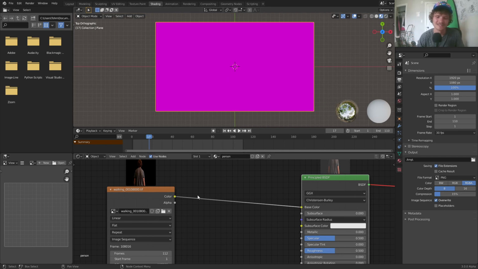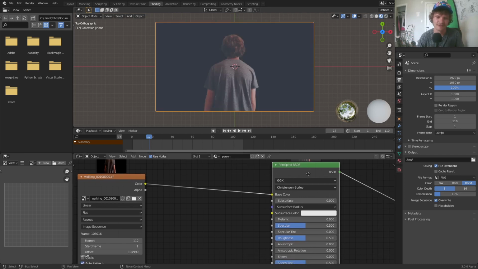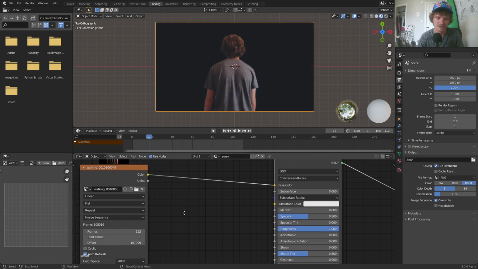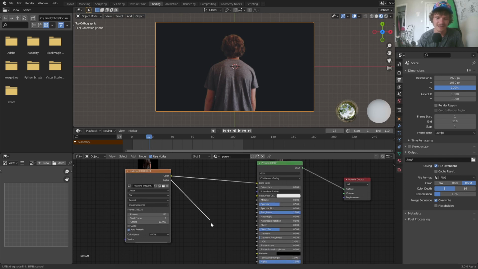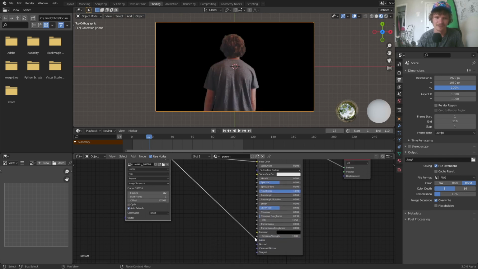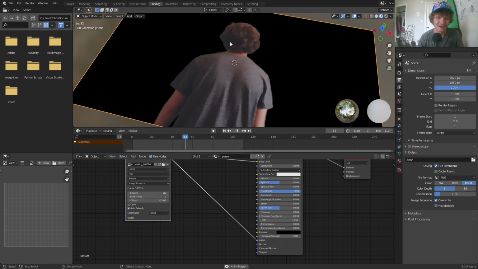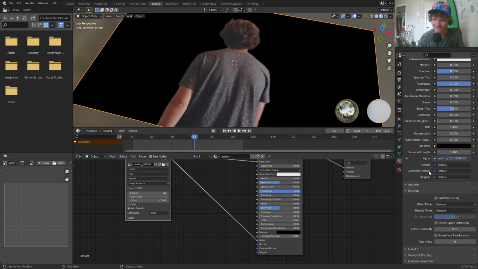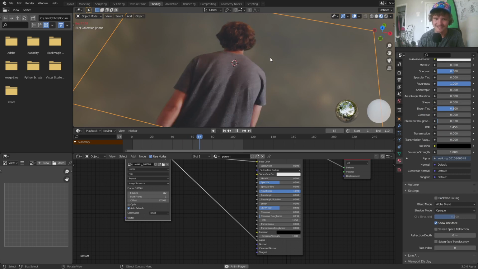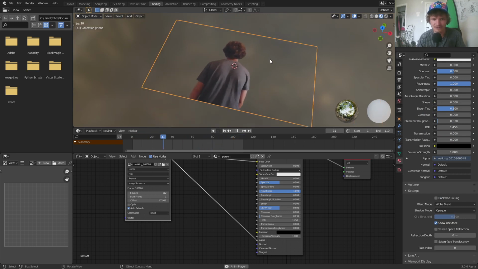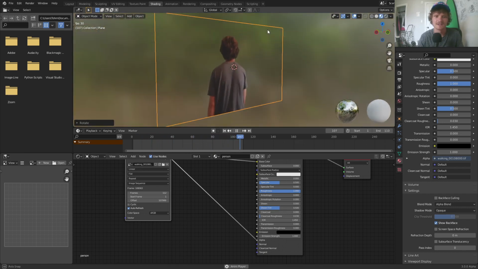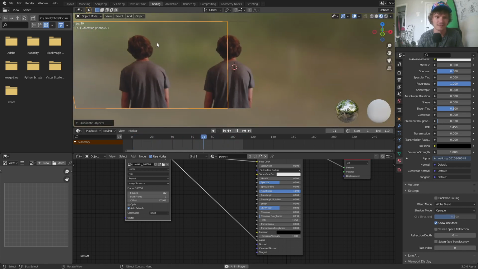So use this as the base color for the principled BSDF. Bring up the roughness. We don't want any weird lighting going on. So bring up the roughness. And then for the transparency, just take alpha and connect it to alpha. Couldn't be simpler. Although, of course it's not working. So to make it work, just go to material, go to blend mode, set this to alpha blend. That's just an Eevee thing. If you were in Cycles, you wouldn't have to do this. But what this does is it tells Eevee or look dev mode, hey, if there's alpha, respect it and make it transparent. Okay. So now we have this nice little three-dimensional card, and we can have multiple of me.